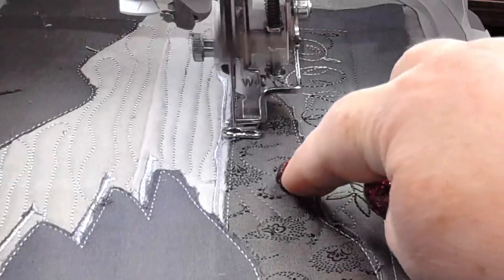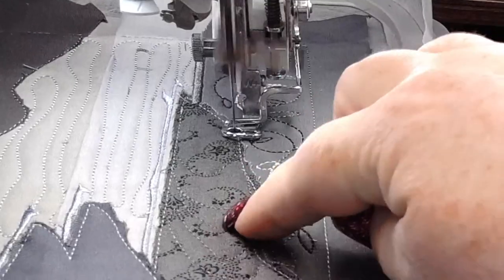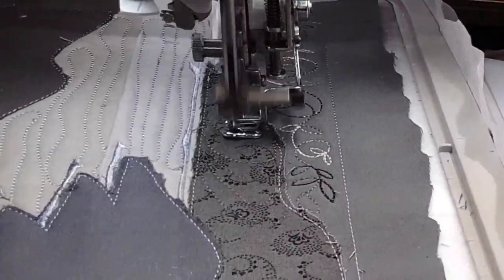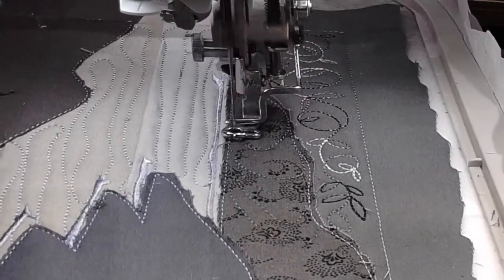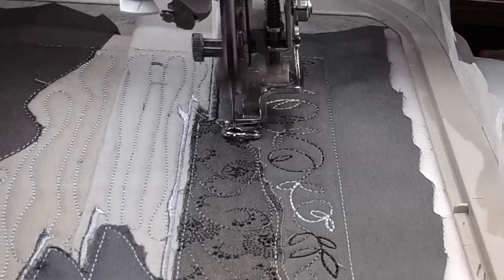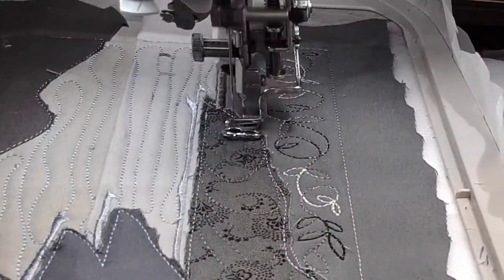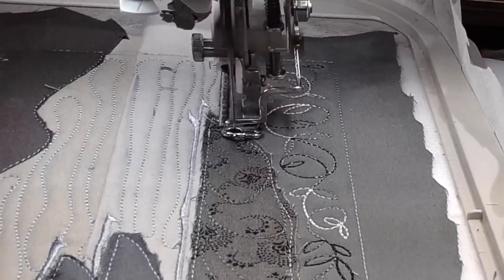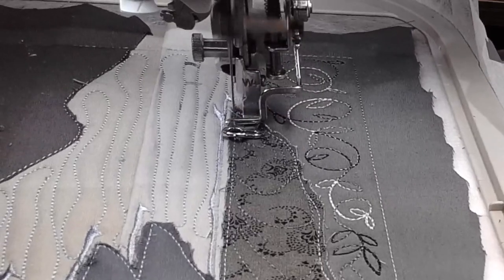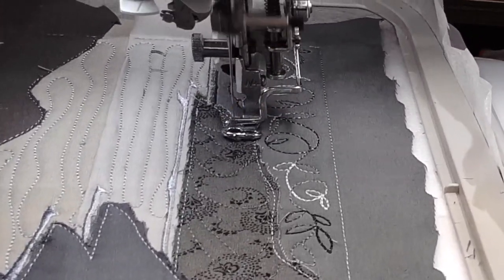So, yeah, I'm just using a plain color so I don't take away, I don't want it to be too busy in this one, and I'm not really sure that you would see the variegated enough, so I'm just using a gray that you can see, and you can see the texture that we're getting, but it's not standing out like wow. It's actually a really nice quilting design for this because it kind of gives it flow.